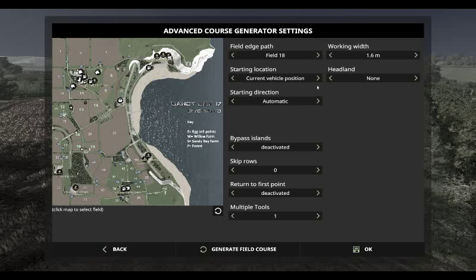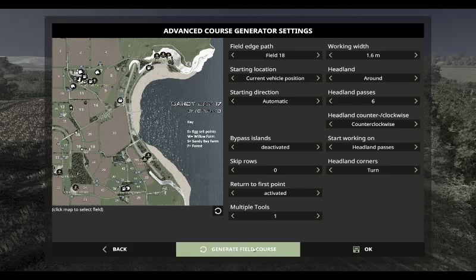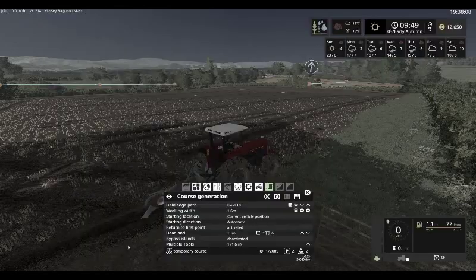We are in current vehicle position, starting direction, automatic bypass irons deactivated, turn to race waypoint, headland. We shall go around 6 times, anti-clockwise, start work on headland passes, and we shall get him to turn, generate the field course. There we are. So good bit of work for him to do.